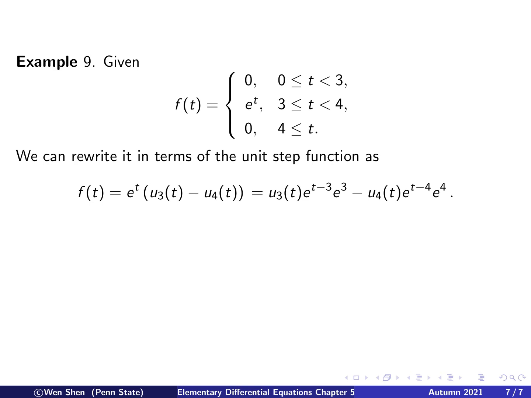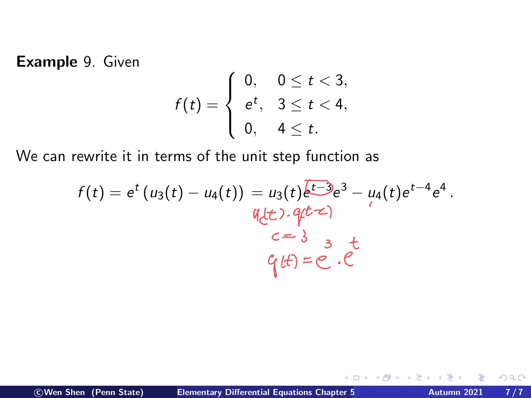Okay, so let's just write out and take our steps. So we think this is u_c of t times a g of t minus c. So what is the c here? c is 3. And what is the function g of t, the unshifted one? Well, it will be e to the 3 times e to the t. You will change t minus 3 back into t, right?